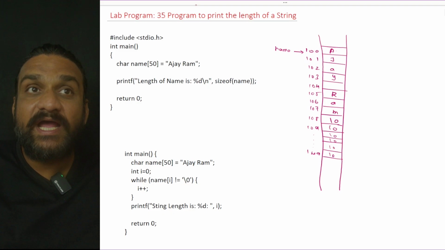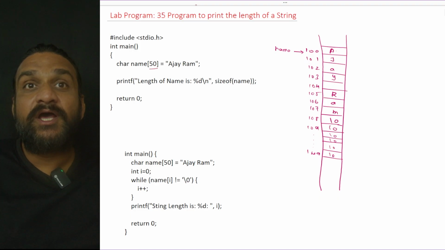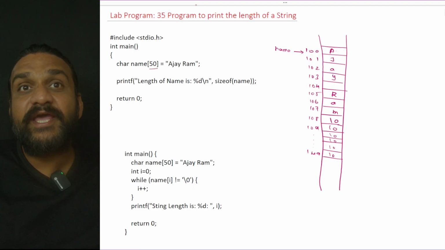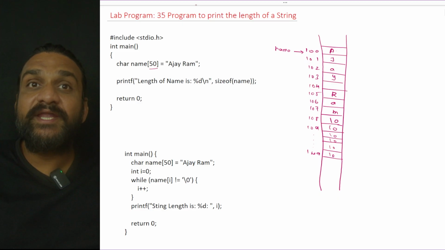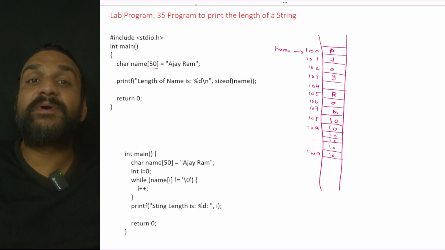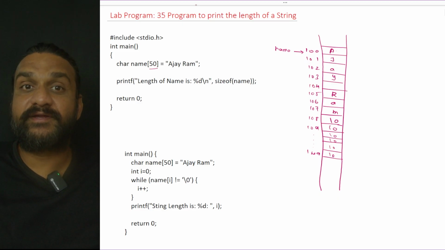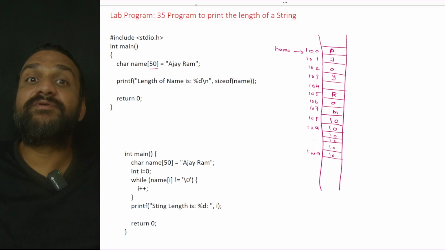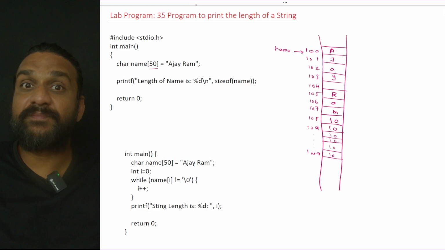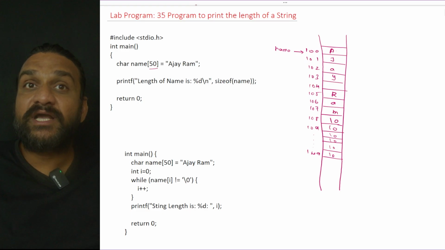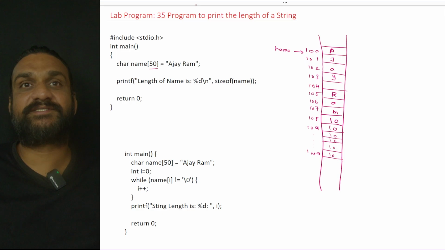So in this array we have 50 characters; after the first 8 are occupied by the given string, all the remaining spaces will be occupied by a null character. This is how things happen in reality, the compiler copies the null character into all the remaining spaces.